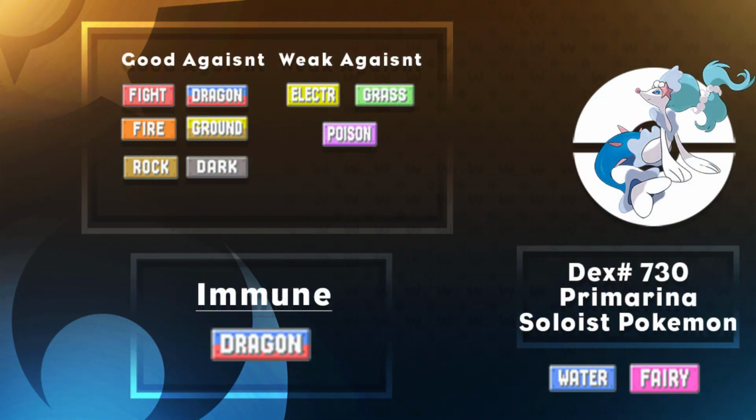So let's take a look at the basics for PRIMARINA. It is a water fairy type, which first of all is one of the best offensive and defensive typings in the game, having very few switch-ins and can eat up hits for days. Having said that, water fairy is weak to electric, grass, and poison. It loses the steel type weakness due to the water typing, and offensively its dual stabs are effective against fire, ground, rock, fighting, dark, and dragon. God damn, that is some impressive coverage and already sets the tone for PRIMARINA being a powerhouse of a Pokemon.